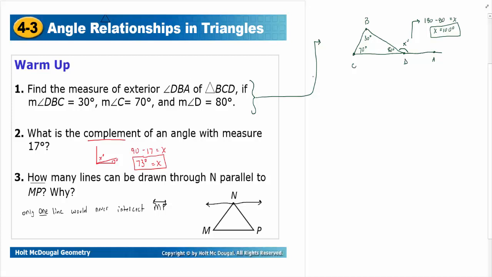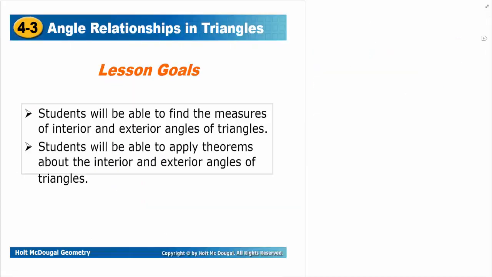Again, just going over a few key words and phrases. One of them is going to be, obviously exterior. We're going to talk about the parallel lines. It's going to be one of our concepts as we go through. And obviously complements. So let's go ahead and get started. Alright, so today what we're going to need to be able to do, so we're going to be able to find the measures of interior and exterior angles of triangles.